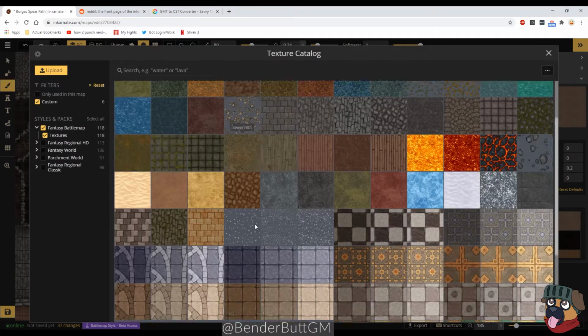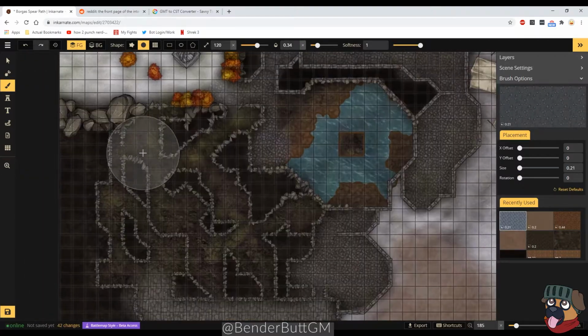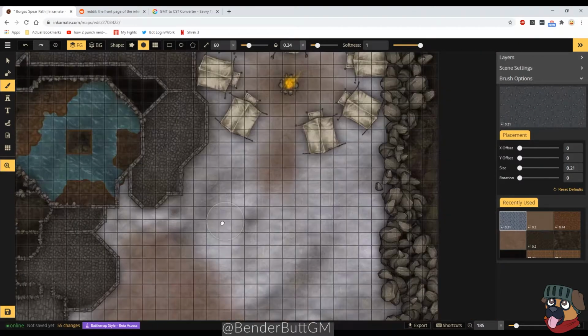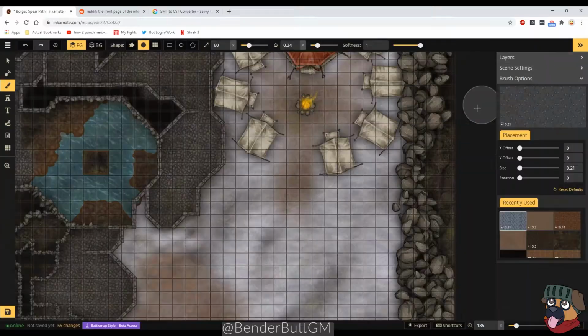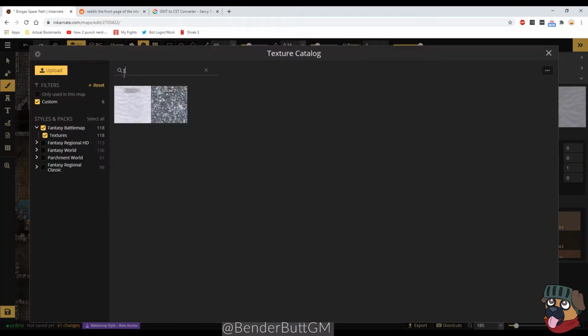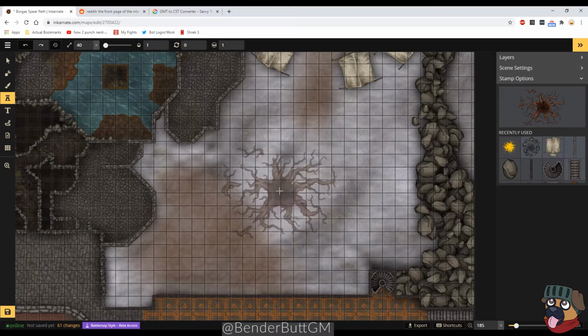Again, I'm layering with 2 different sizes of the same texture. This gives it a lot of depth, and it makes it so that the repeating details aren't too obvious. A little more cleanup, the section up there, making sure there are roads.